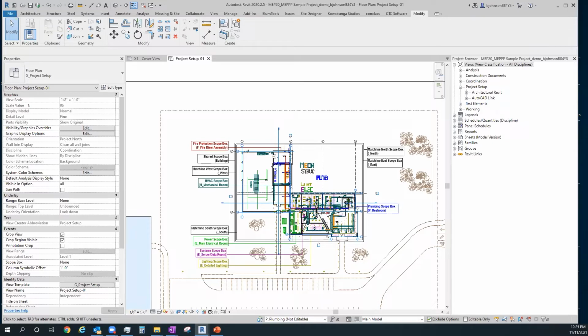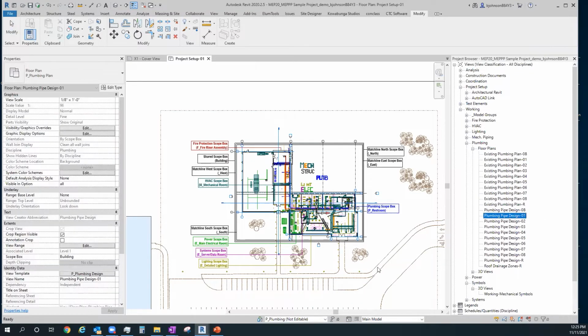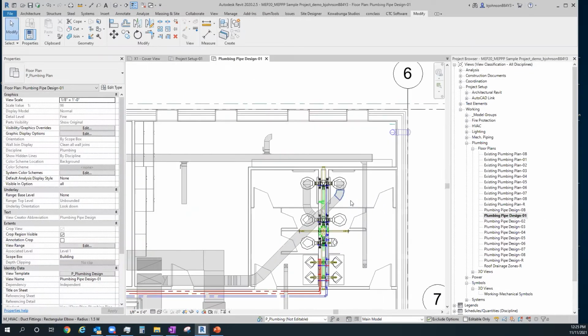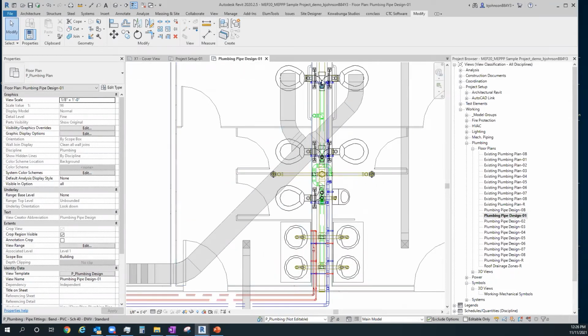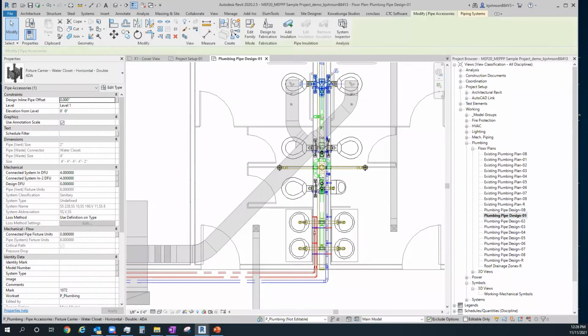Other workflow-based objects. If I go to a working view, for instance, under plumbing, one of the things we can see in here is plumbing groups for our assemblies for chases and things like that. This would be an area that takes a long time to typically generate. So you got a family and a carrier and another family. They're all back to back with each other. And then usually the majority of time when you're trying to put a fitting on there that actually attaches to a toilet, it actually takes more time because it doesn't have enough room to attach to a toilet.